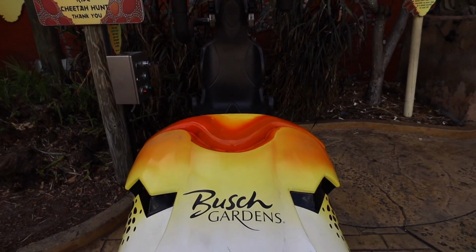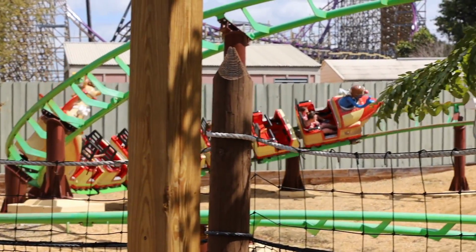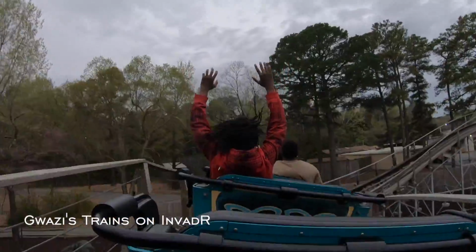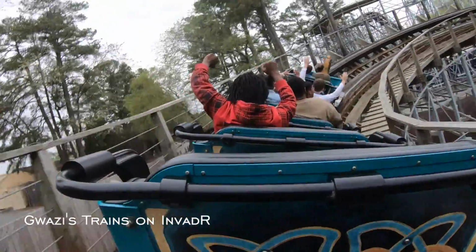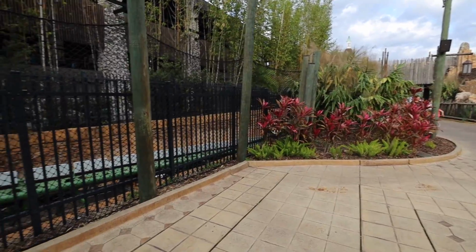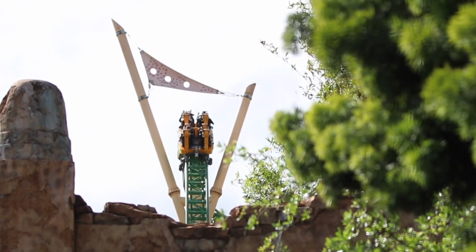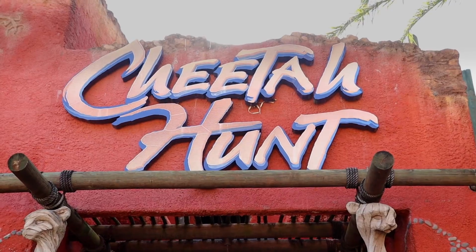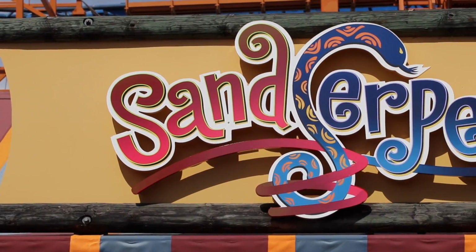And it was pretty obvious the park was focused at this time on rides that were geared more towards the family. The previous year they had added Iron Gwazi. It was a junior coaster, and they also retracked large portions of Gwazi. They added new Millennium Flyer trains in an attempt to make that ride smoother. They also wanted to mimic the movement of a cheetah, so quick acceleration and staying low to the ground were top priorities during design. Once things got a little closer to construction, the park announced that Cheetah would not be the new name, but instead Cheetah Hunt. They even changed the name of Cheetah Chase to Sand Serpent, so it wouldn't be confusing.